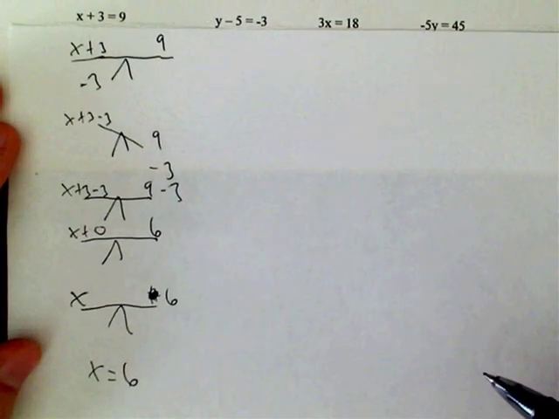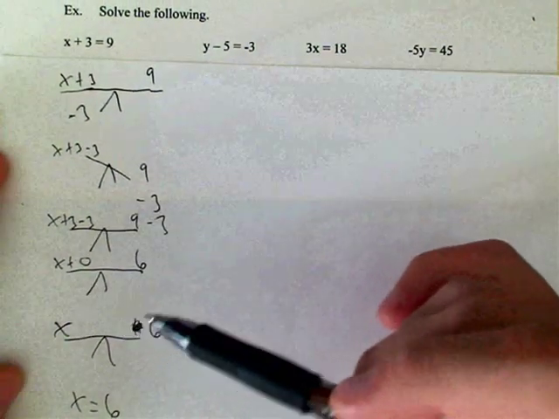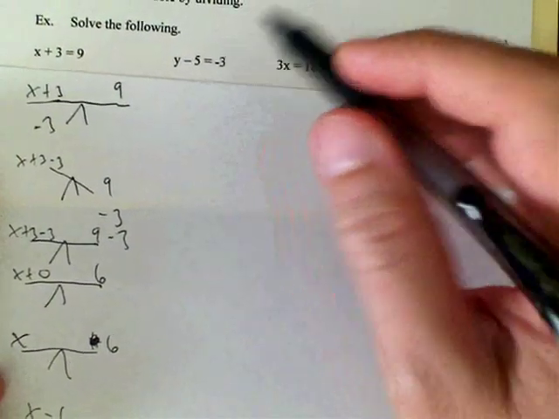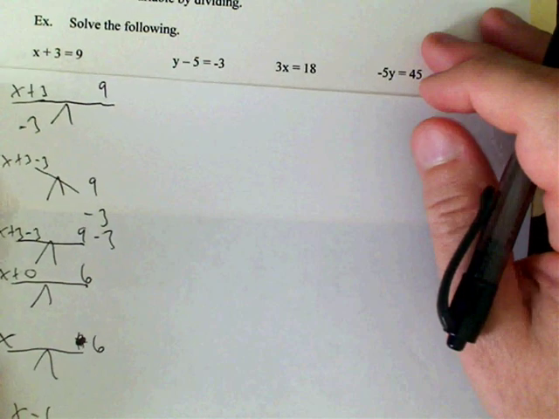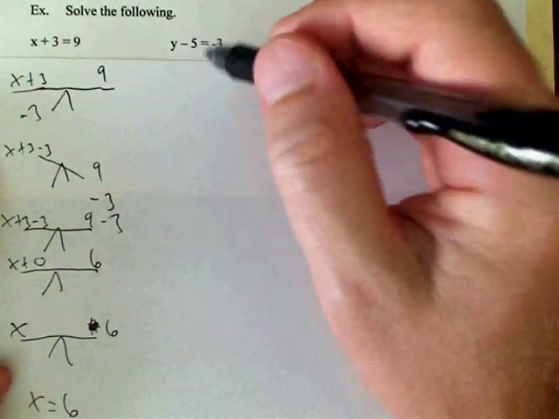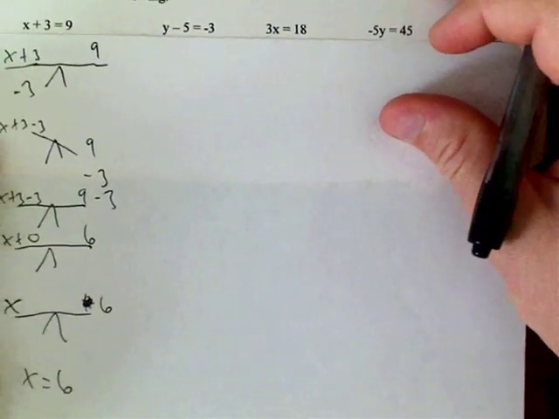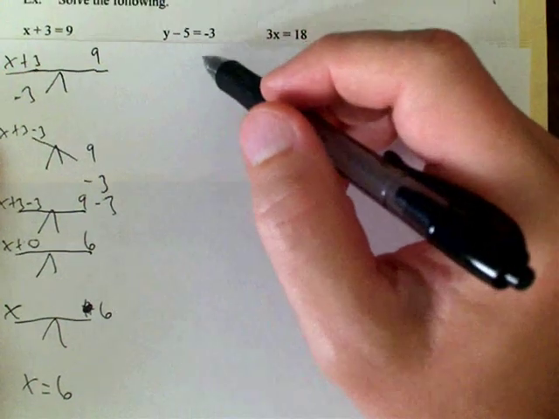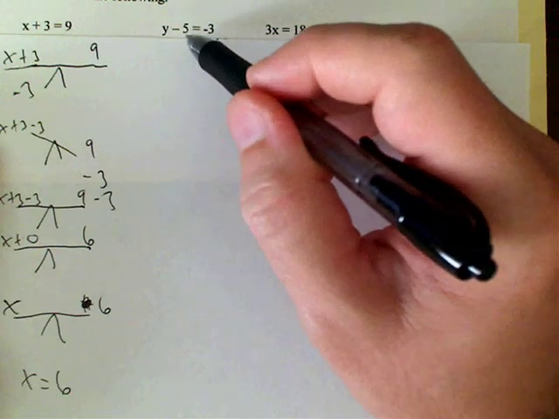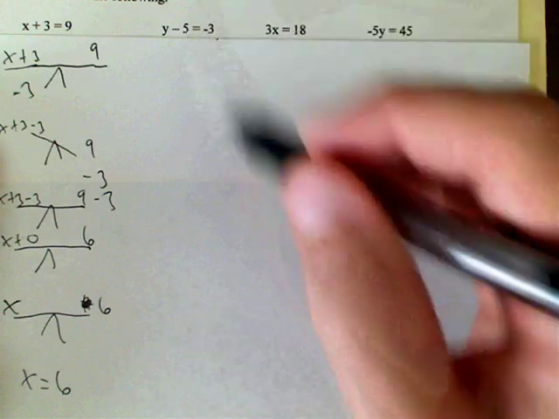Now I'm going to do several problems, and I'm going to leave out all kinds of steps. I'm just showing you exactly what's going on. So here we go. Let's do y minus 5 equals negative 3, showing you all the correct steps, and then I'm going to show you a different example, how many steps you actually need. So when you look at this, you see a y that you want to isolate. We have two numbers that we need on the same side. Also, we need the minus 5 away from the y, so the y will be isolated. Because remember, the goal is y equals.